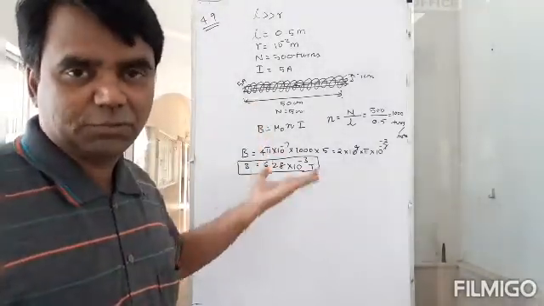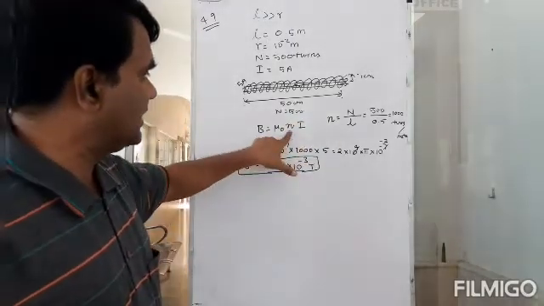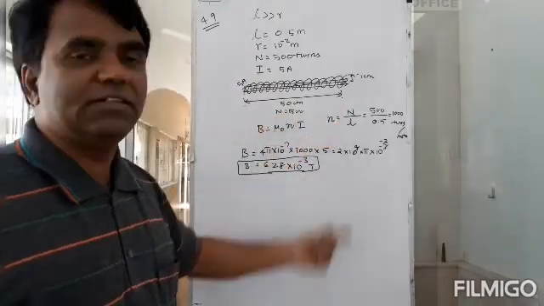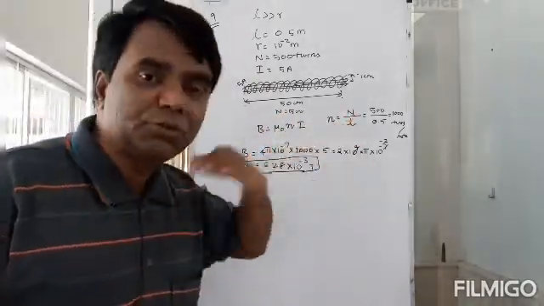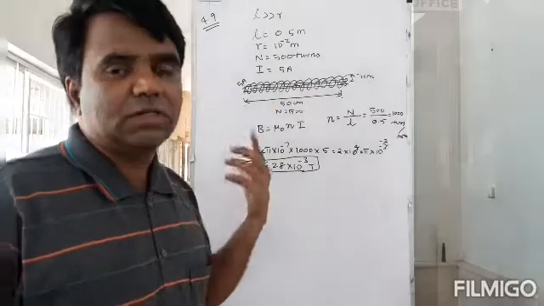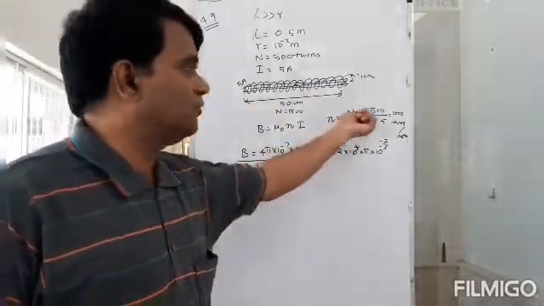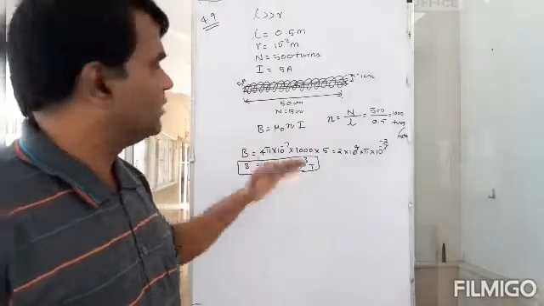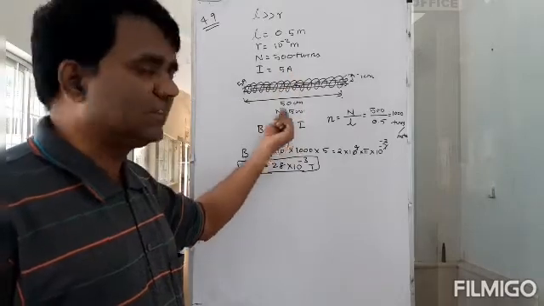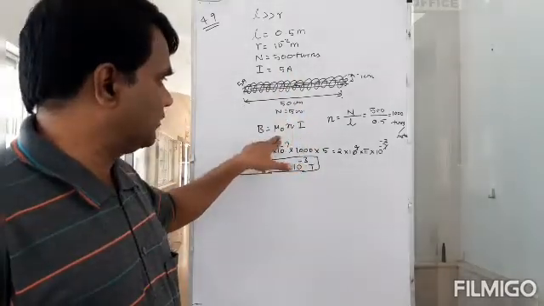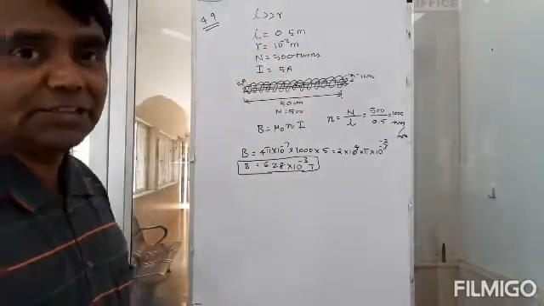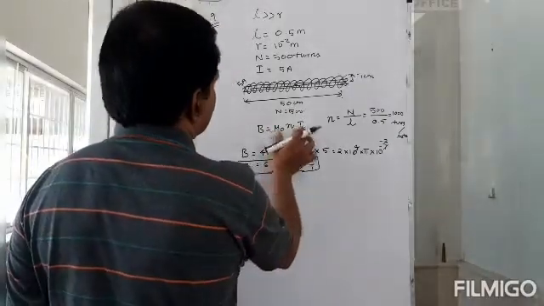It's a very straightforward problem. The only thing here is that you have to find n. They have given you capital N and then the length. Using that you can find this n, which is the number of turns per unit length. The unit length here is 1 meter, and the length of the solenoid is only half a meter. So for half a meter you have 500 turns, so for 1 meter you would have 1000 turns. And once you get the value of n, you just use the other things, which is simply 4 pi into 10 power minus 7 for mu naught, and I is 5 amperes.